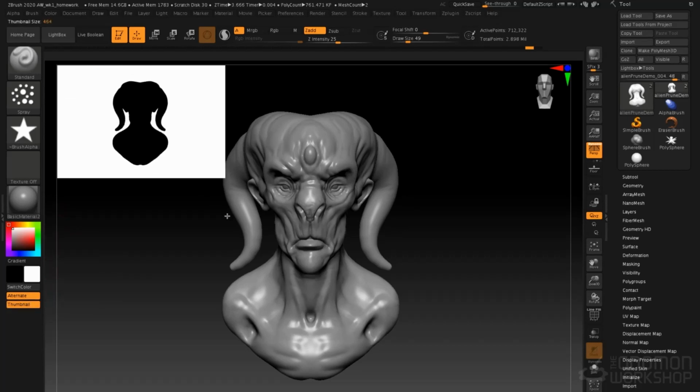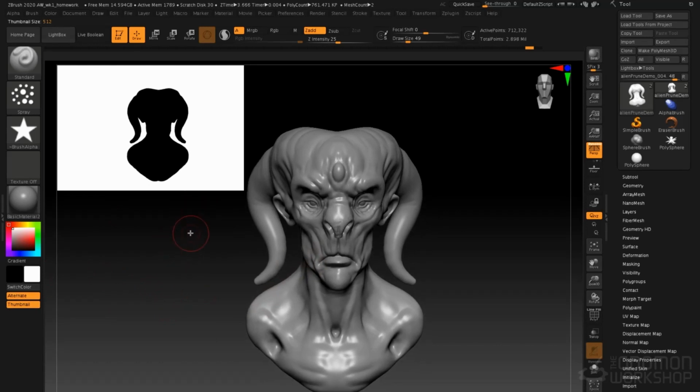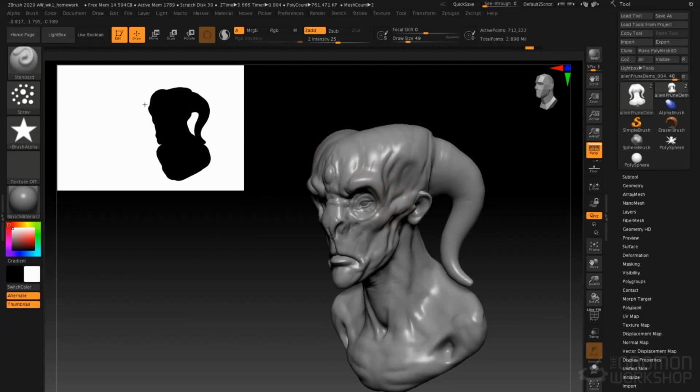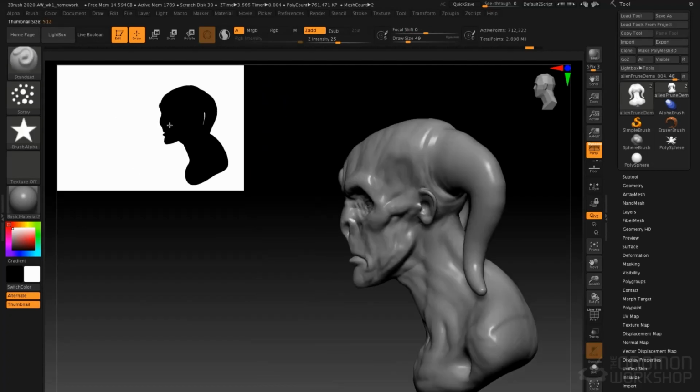The thumbnail view, of course, is here. If I click and drag that, I can open it and expand it. The thumbnail view is very useful. It allows you to see your character in silhouette, and that's just a fundamental of design. As we're working, not only do we want to be concerned with the internal forms and the sculpture, we want to consider how the overall silhouette or the first read appears. It's an important aspect of design, and this is very, very useful to have on screen, especially in the preliminary stages of a sculpture when you're just trying to establish your overall silhouettes and shapes.